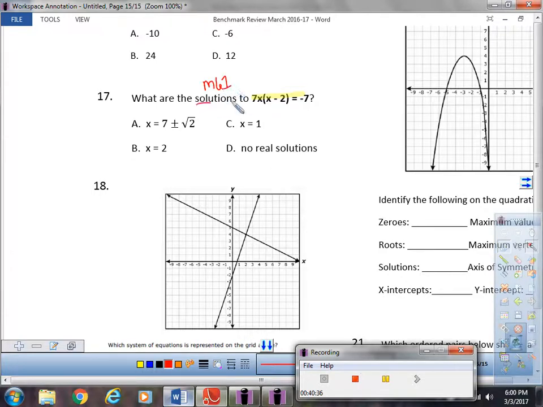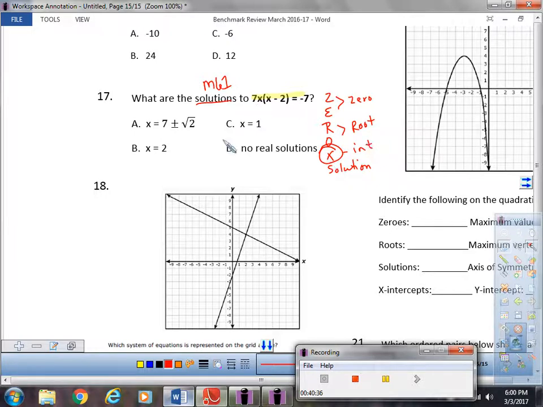I need to find where it crosses the x-axis, which are also called the x, remember Xerox, the S. If you think of the word Xerox, the S stands for solutions. And so all of them are talking about where does it cross the x. Now in the calculator, it's called a zero. And then sometimes they do refer to them as roots, and then the x is your x-intercept.